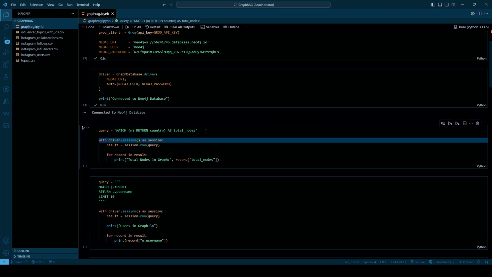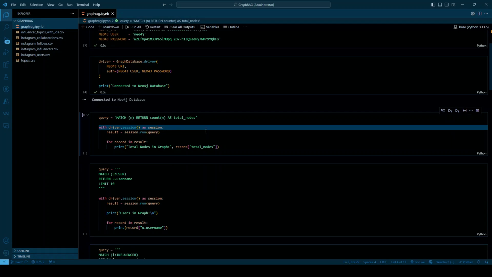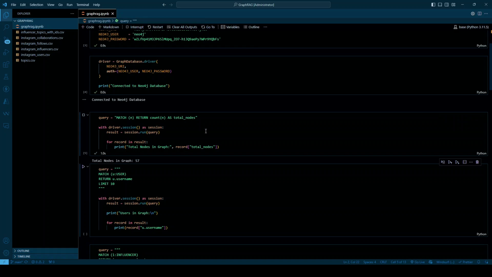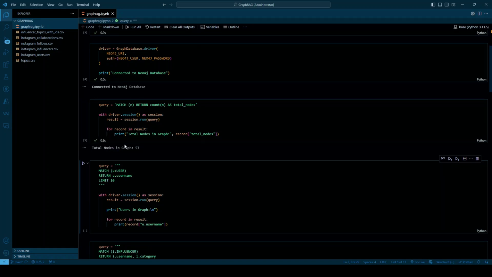Now, in this cell, you are seeing that if we are already connected with the graph database, we can execute some Cypher queries and see the number of nodes we have. You can also do the same thing in the console in the browser, but let's see how it works in the code. It says I have a total of 57 nodes. I have written nothing but MATCH n, which is the node, and RETURN count of n as total nodes, right?